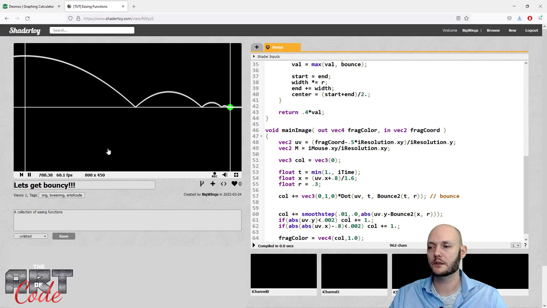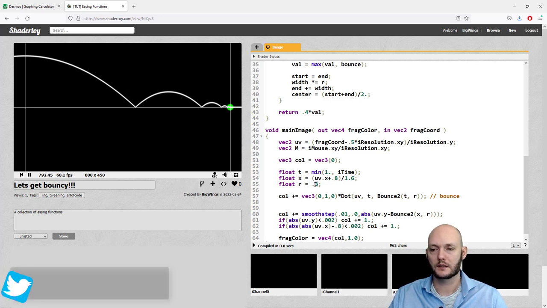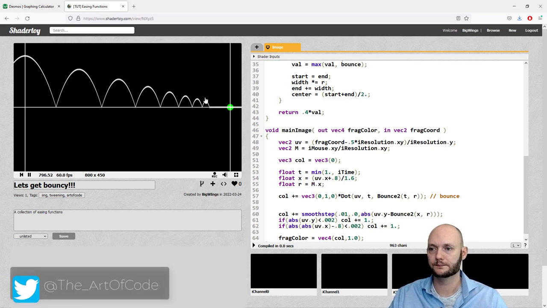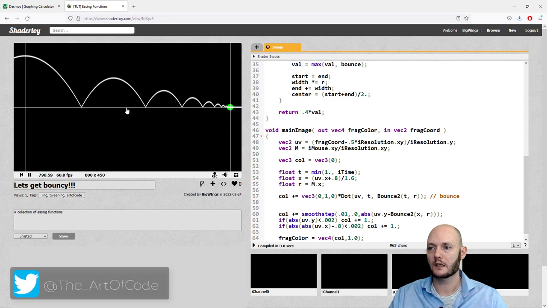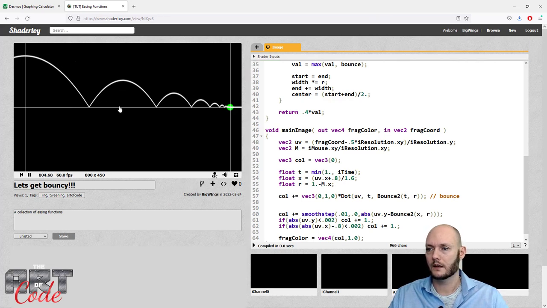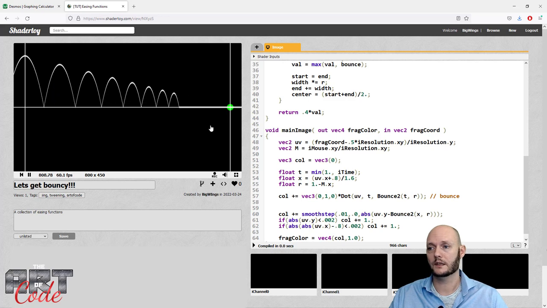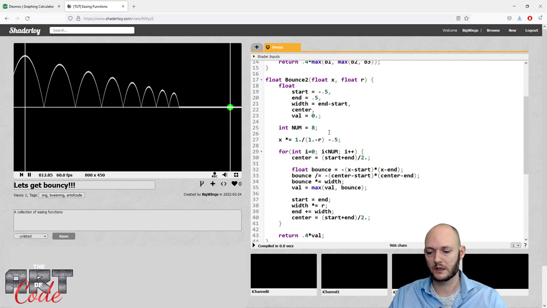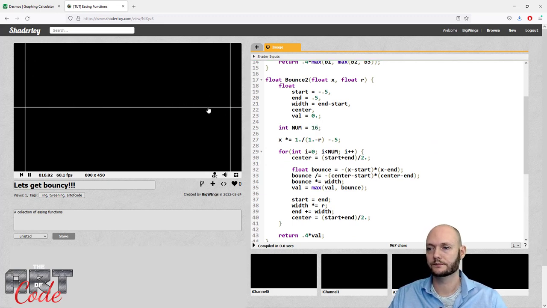a mouse coordinate that goes from 0, 0 to 1, 1, and I can use that to drive something. So I can say, instead of that, you can say m.x. And now I can move this around. And this goes around in the opposite way. So let me just flip this around. And now we have something pretty cool. All right. I mean, you can still see we can run out of bounces, right? But we could just increase the bounces over here. So say, give me 16 bounces.